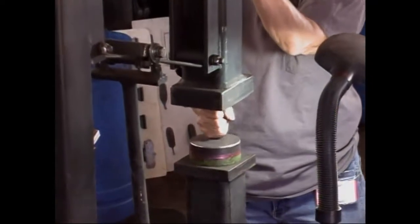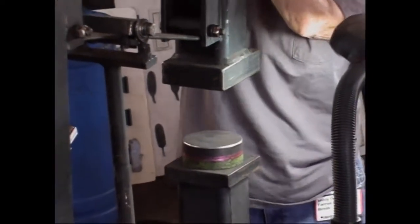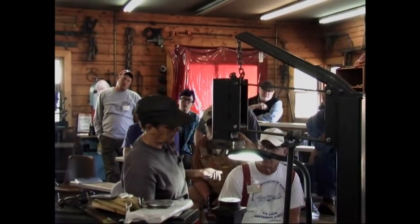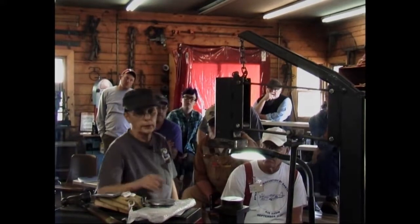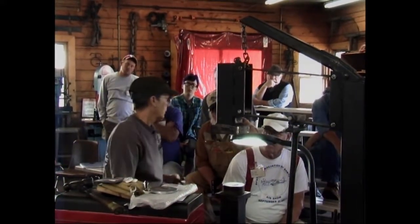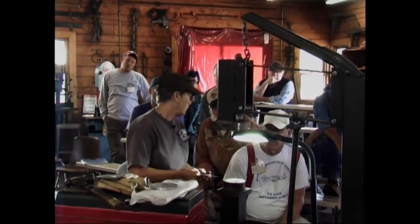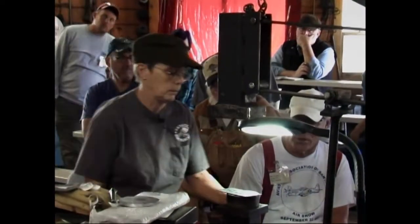Every time you use your treadle hammer, check it. Make sure it's right, because an accident with that would be absolutely horrible. Something like that coming down with any force on your hands, you just lost your hand. It's not going to come out of it looking good. Never worked the same.